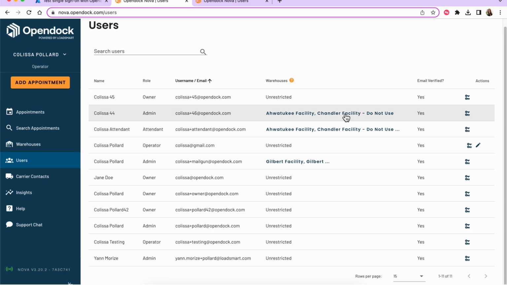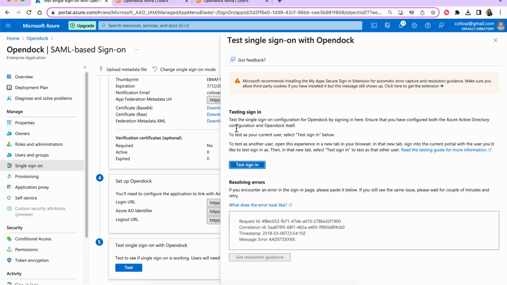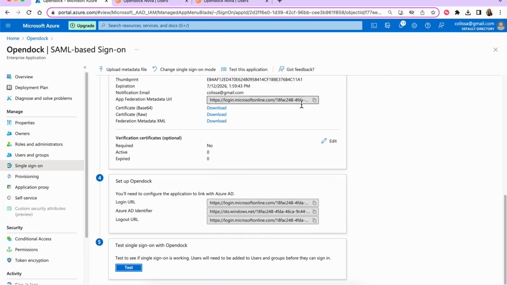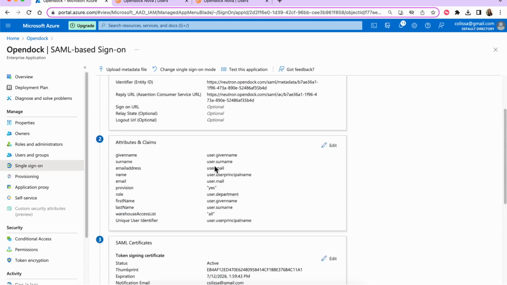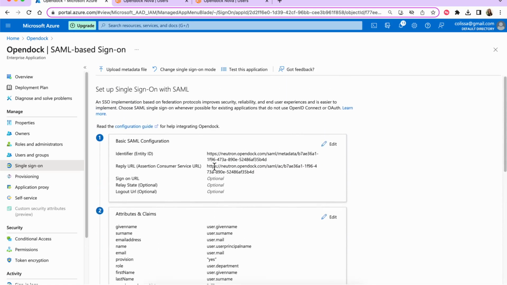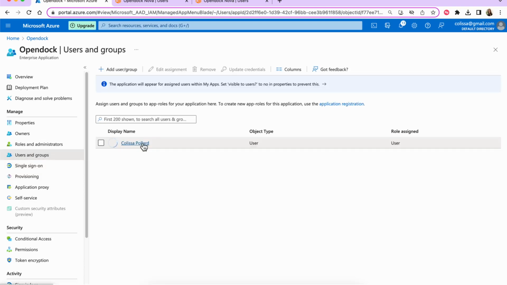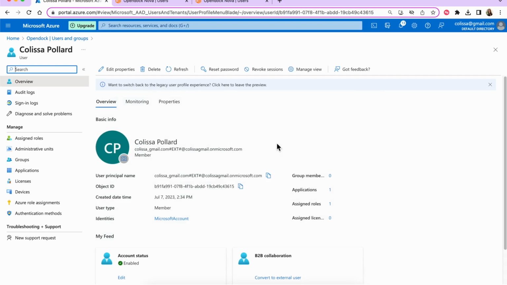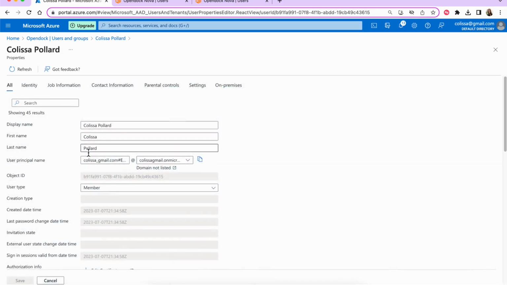Now let's say Calissa's an operator, but later on we promote her up to have more responsibilities. We want her to be an admin now, and she actually changed her name as well. And so we need to fix that. Now you don't need to reconfigure anything with SSO. We just update her user information, right? So let's go in here and let's edit properties. We're just going to edit your user here. Let's say I got married. Calissa got married again. And she took the Amin name.